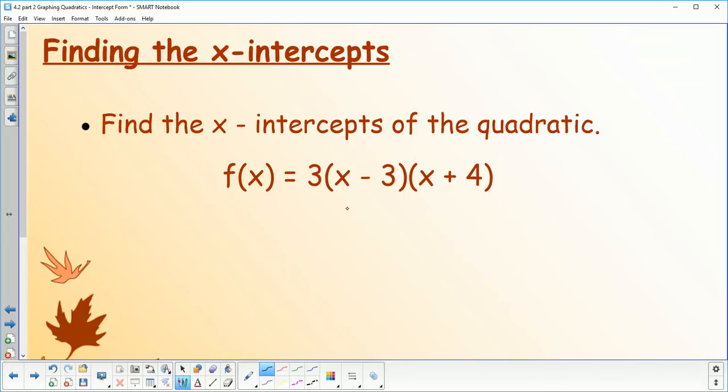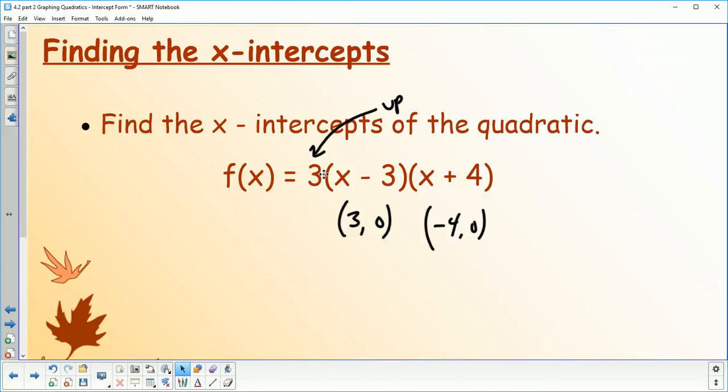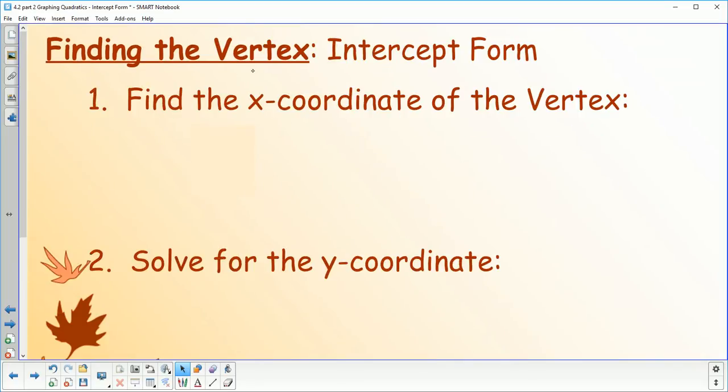Okay, to find the x-intercepts in this example, we take x minus 3, and that tells me it's going to be the opposite. (3, 0) is my x-intercept. And the second x-intercept, x plus 4, is going to be (negative 4, 0). So in this case, we have two intercepts, which is most often going to be the case. The only time we would have one intercept is if it was the same thing twice, x minus 3 and x minus 3. And in that case, your x-intercept will actually also be your vertex. And a quick reminder here that the positive value of a tells us that we open up.